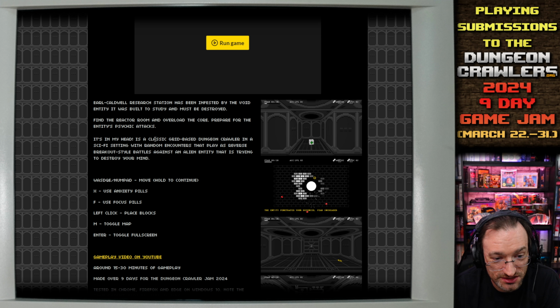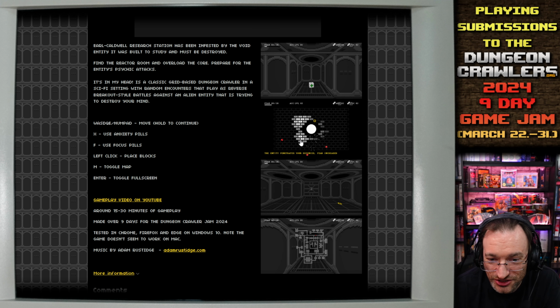It's in My Head is a classic grid-based dungeon crawler in a sci-fi setting with random encounters that play as reverse breakout-style battles against an alien entity that is trying to destroy your mind. That sounds interesting. Reverse breakout style. I guess this is representing the battle. Okay, I'm not sure what reverse is supposed to mean, but we will see.